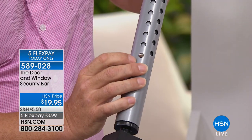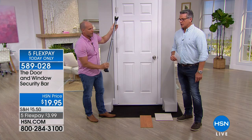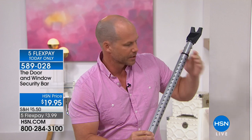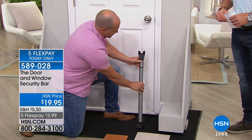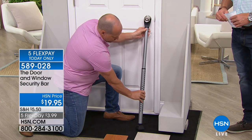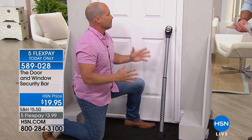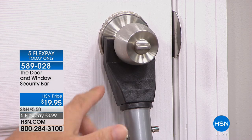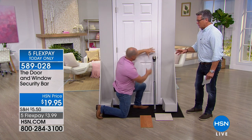It's going to come in a package and all you do is take this little attachment, plug it, do a little turn to the side, and slide it all the way out as far as you need. It goes down to about 42 inches, comes all the way down to about 24-25 inches and locks in place. You expand it to where you need, rotate it, and it locks straight in place. It doesn't matter what type of door — it goes underneath the handle. Whether you have a knob or a lever, it doesn't matter. That's 350 pounds — you cannot open that door.